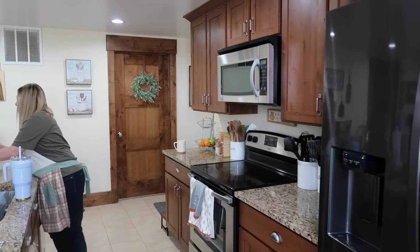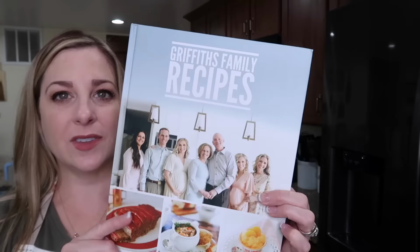All right, now that the pies are in the oven, I wanna get going on the dinner rolls. I always make my mom's dinner rolls, Ma's dinner rolls. That video is linked below. They're so good, but today I wanna try the Griffith's rolls. This is the cookbook. I'll leave a link for it down below. This is a good one. And their bread recipe is yummy. And I have made their soup, their bread bowls, and we have had clam chowder in them. So good. So I'm gonna try these today.